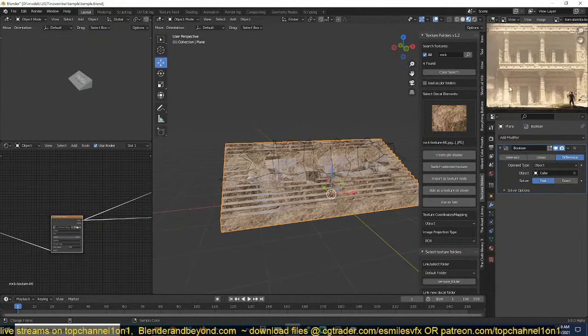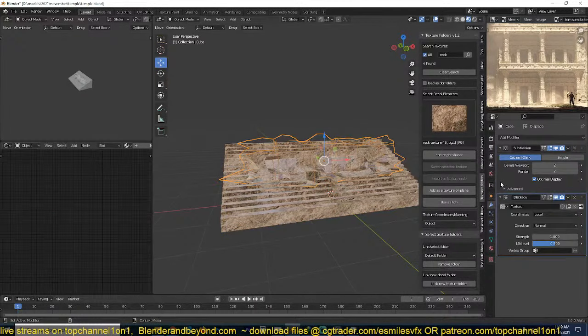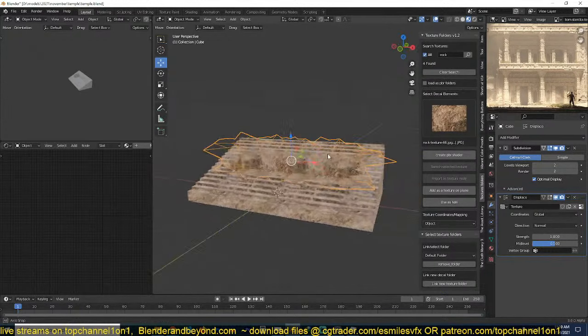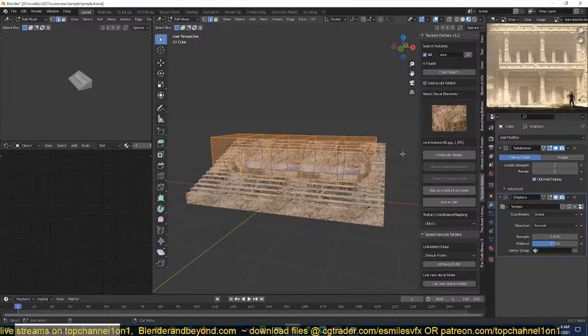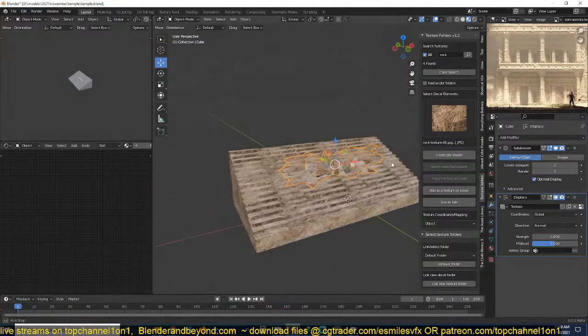Yeah, so now we can just grab this. I think I can change the coordinates from local to global, and maybe scale this down like this.